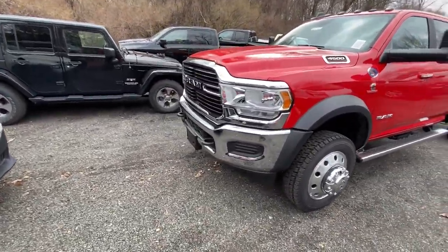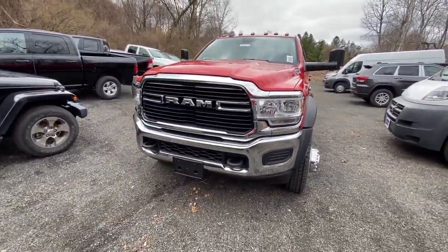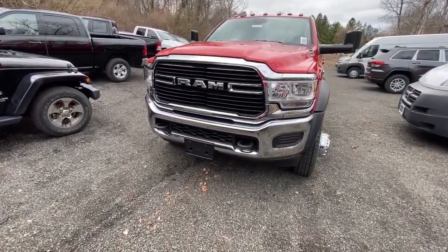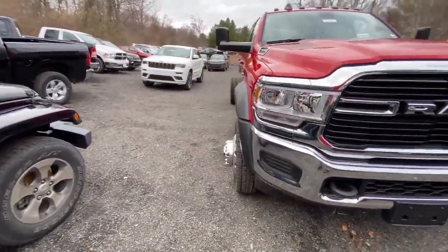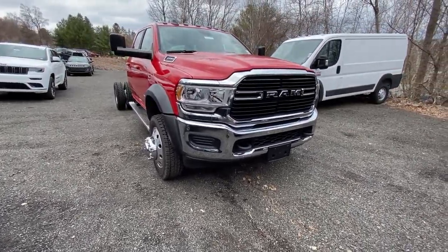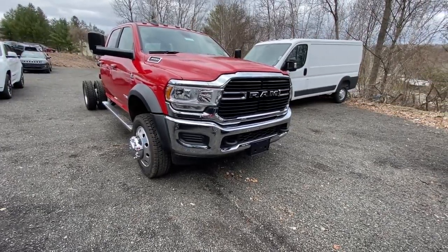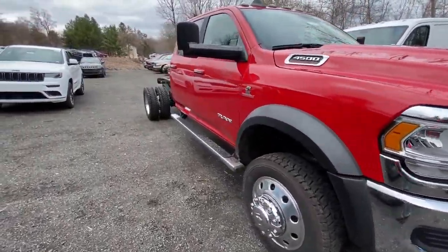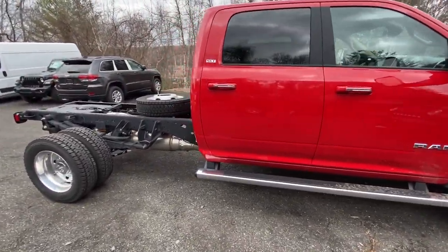As you can already see how much of a monster this truck really is — look at all that chrome. Where do you see this on other trucks? Ram is well known for their trucks. This bad boy right here has a 6.7-liter I6 Cummins turbo diesel engine. It has a heavy-duty 6-speed automatic transmission, and inside it has some pretty nice technology as well, which we will get to in just a moment.